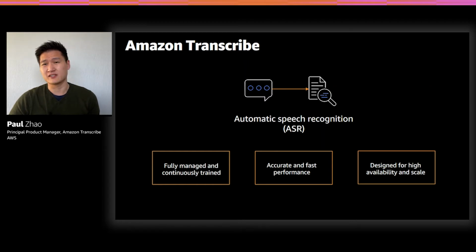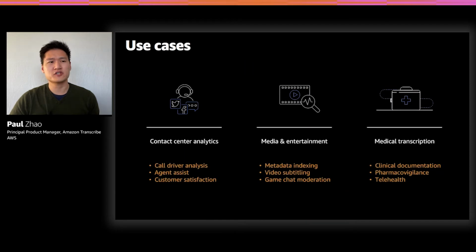So Transcribe, in a nutshell, is fast, it's accurate, and we provide the service today in either our asynchronous API or synchronous API. So that means you can submit an existing audio file for transcription, or you can submit an audio stream in real time for transcription. So, whether your use case is in contact center analytics, media entertainment, or even medical transcription, you can rely on Amazon Transcribe to help you convert speech to text for a variety of business needs. And we can do it at scale in a reliable way and in a very cost-effective way.